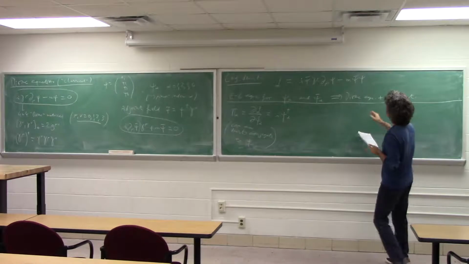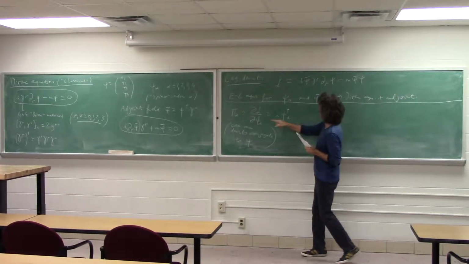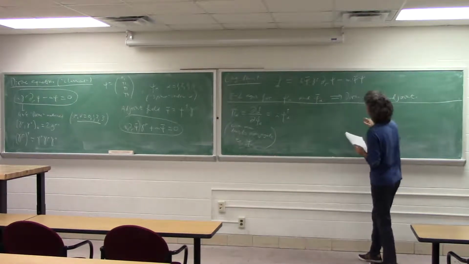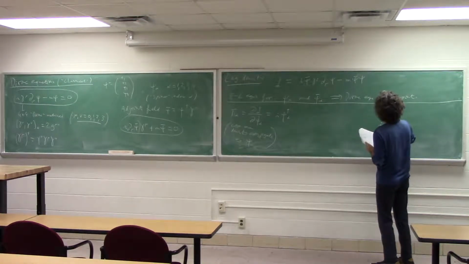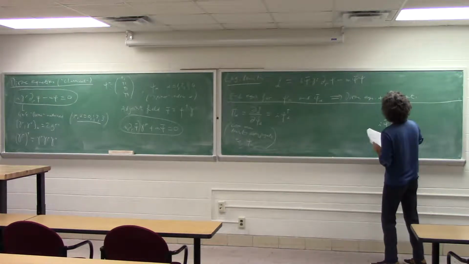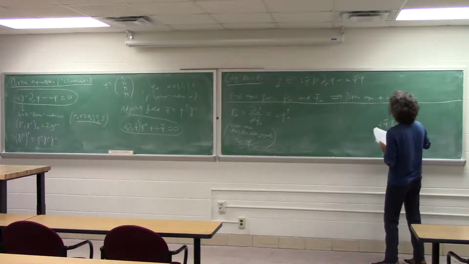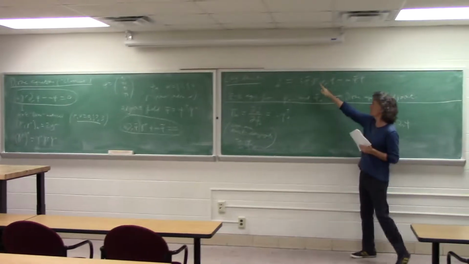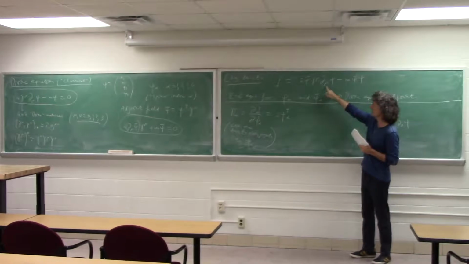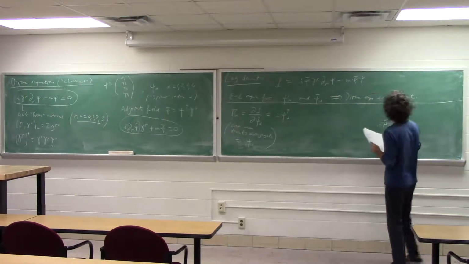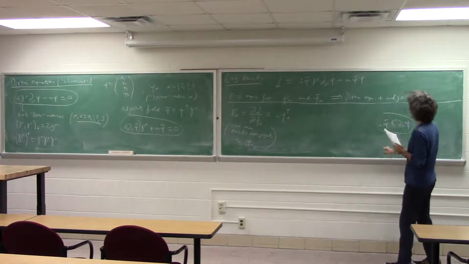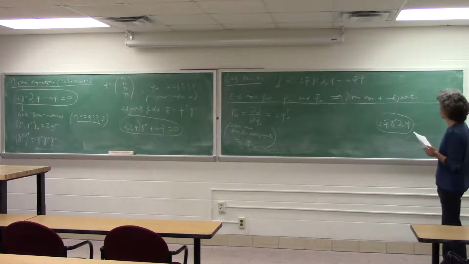Now you might want to check that. The only term that contains time derivatives is this first term here. Mu is going from 0 to 3. When mu is spatial, there's a space derivative, so it's just the first term. This is the only term that contains a time derivative.